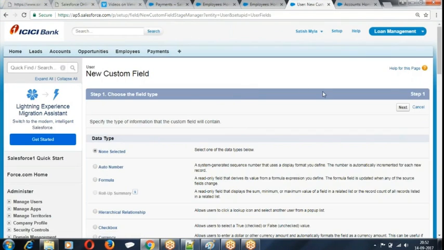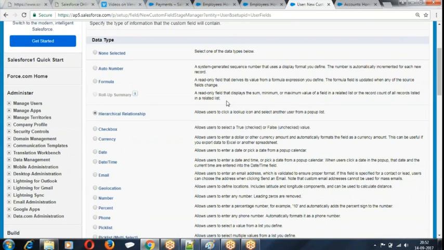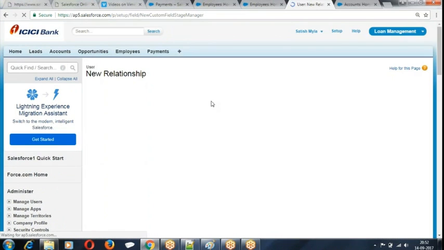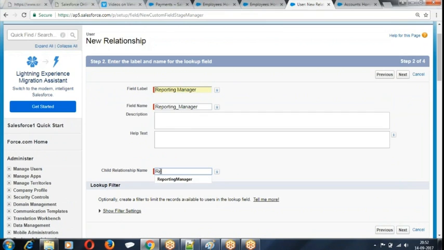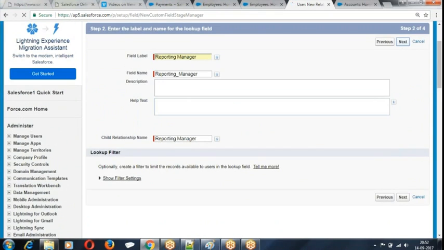I am creating one more field here. What is that? Hierarchical relation. Reporting manager.